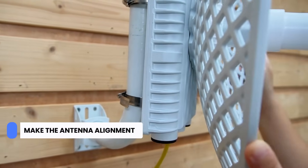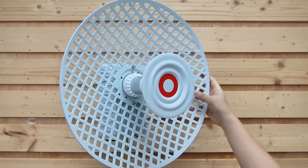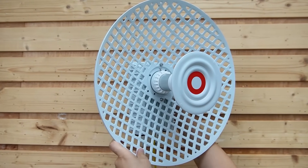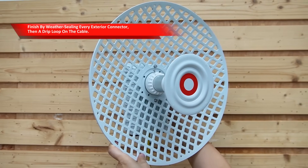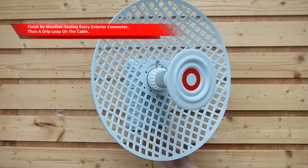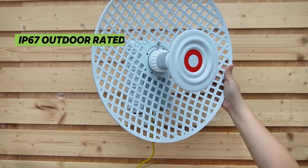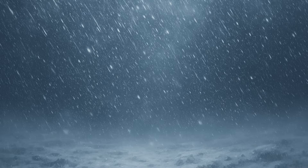Next, we're going to make the alignment. We move slowly, one axis at a time, and tighten after every small improvement. Over-tighten too early and you'll hunt back and forth. You should finish by weather sealing every exterior connector and adding a drip loop on the cable so water falls away from the gland. This bridge is IP67 outdoor rated, so it's perfect for our harsh environment.